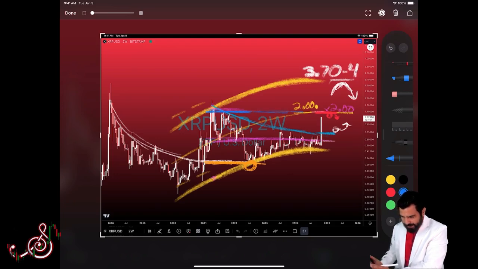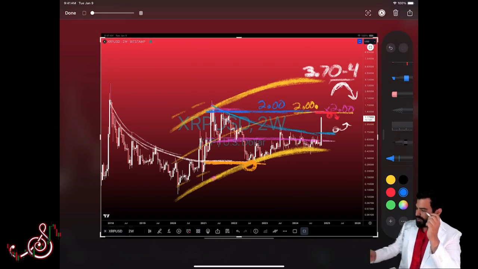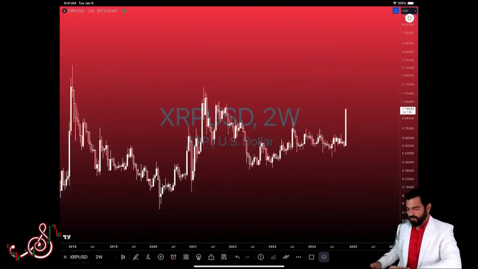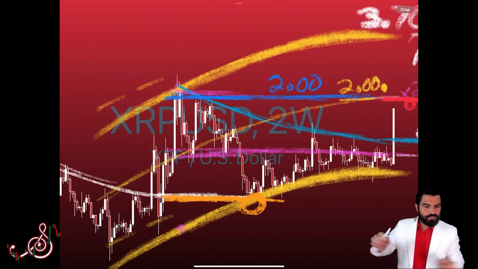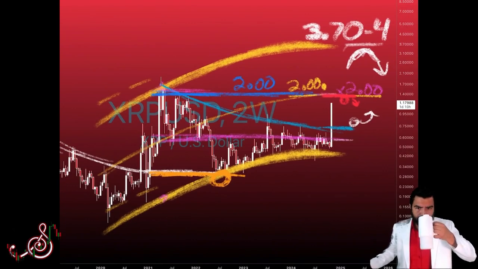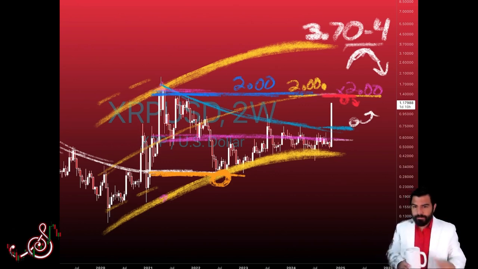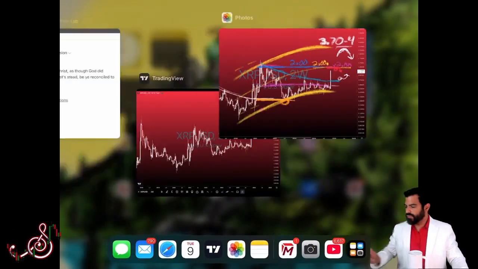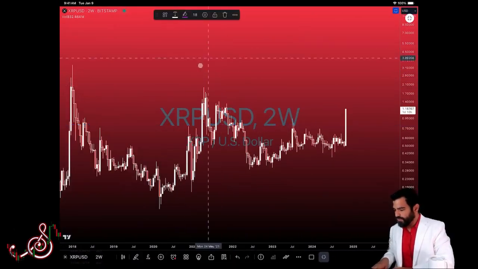the $2. I'm assuming that a lot of this pump is because Gensler's resigned? Has he resigned? I think I heard something like that too. He hinted about it. I'm not sure if he actually resigned, but he hinted it, and everything shot up even more. If he does, he'll be fired shortly. If he gets fired, it's probably going to hit $3.70. When President Trump went to that crypto event, didn't he say the first thing I'm going to do is fire Gary Gensler, and the crowd erupted?